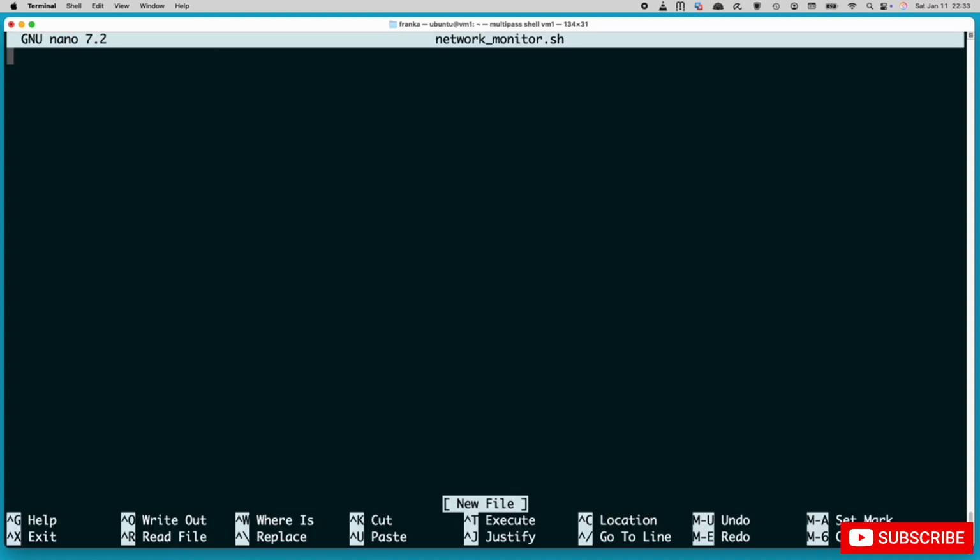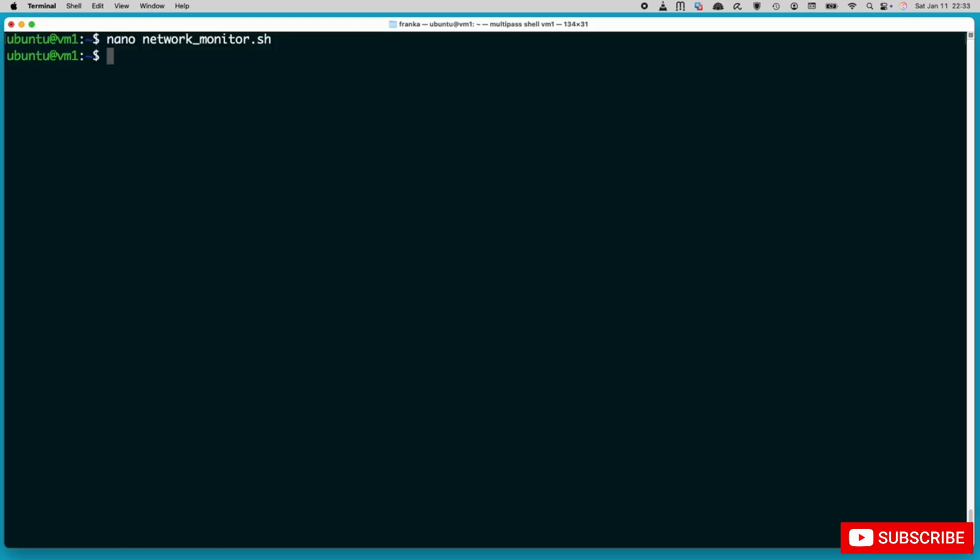Then we add the first line. And we could simply add the command netstat -antp. So A stands for all, N for network, so TCP, and we want to see all the connections. So that's what those flags are for. And let's make the program executable.